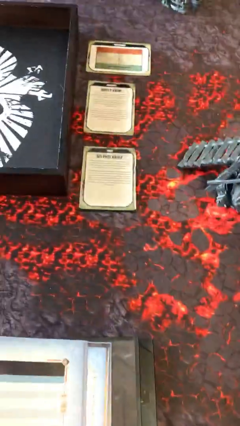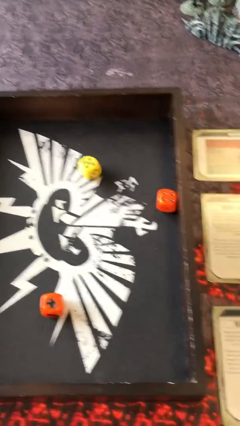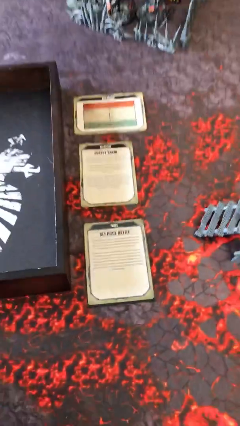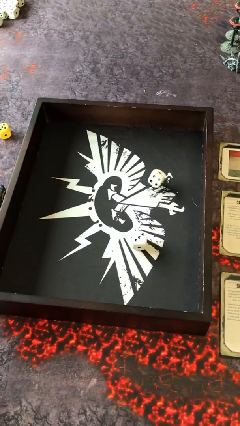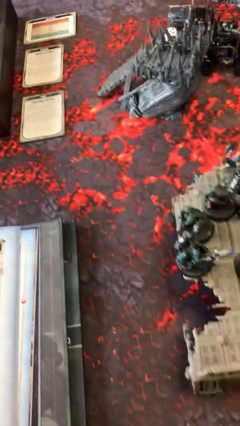So firing at boys, hitting on 5s because we are wounded pretty bad. Decent hits. 2 hits, okay. Can't reroll 1s because they're not lit. 3's to wound. 2 wounds on boys. 6 ups. That's 2 dead boys. The knob has to die, and then a boy.